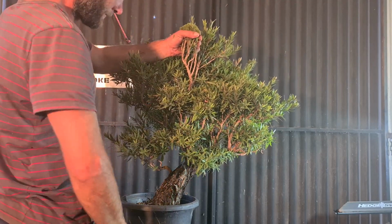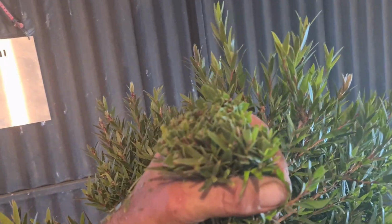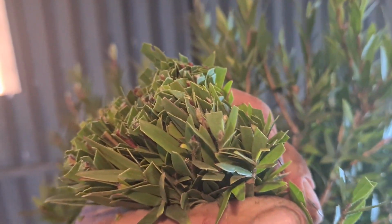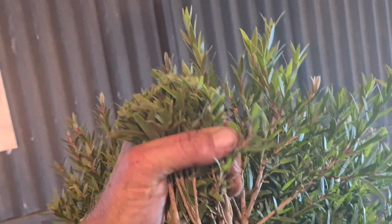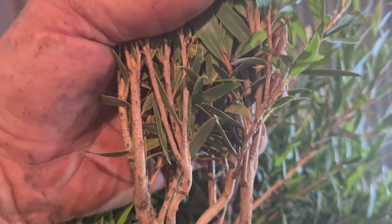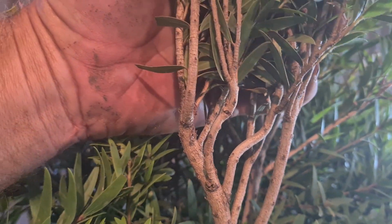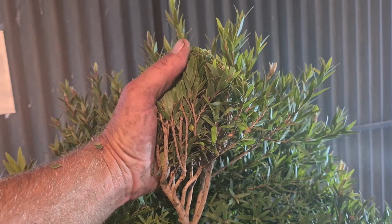Look at that. I'll bring you up on a close-up of that because that's... Okay guys, here's a close-up. Looks absolutely ridiculous. So I've cut up on one side, down on the other into like a V. There's your parachute of branches, and you can see they're not actually all coming from the same spot, so I may not have to do too much to help clean that out. It might be fine. So that's pretty cool. But anyway, let's let it go and see how she sits.